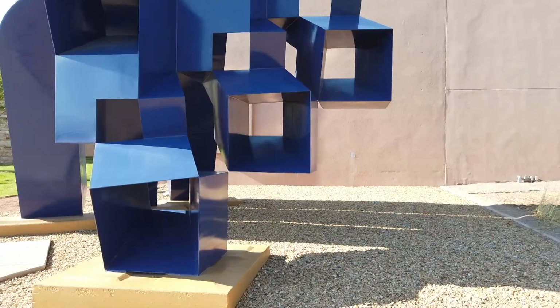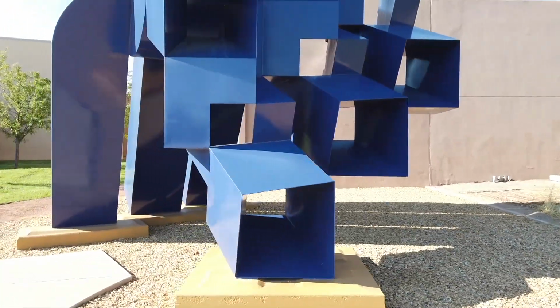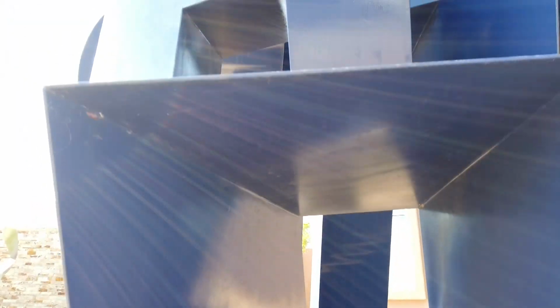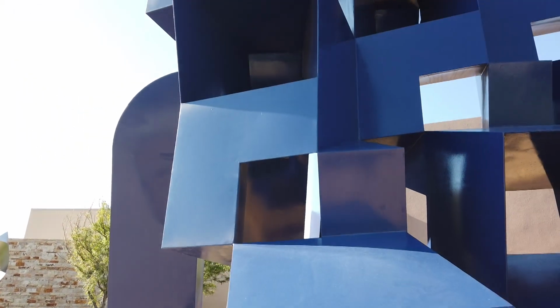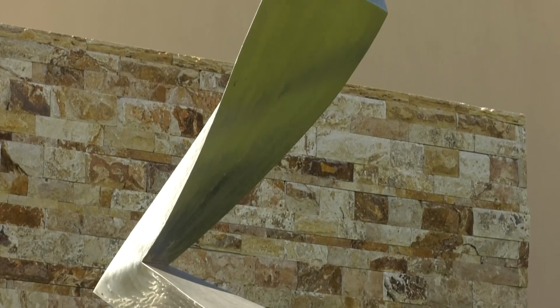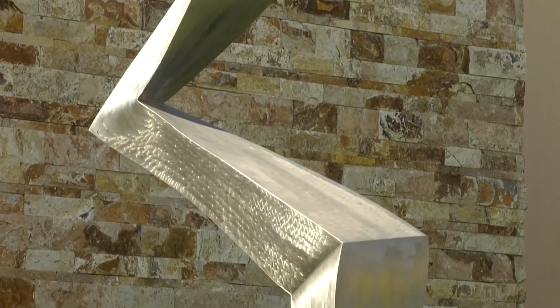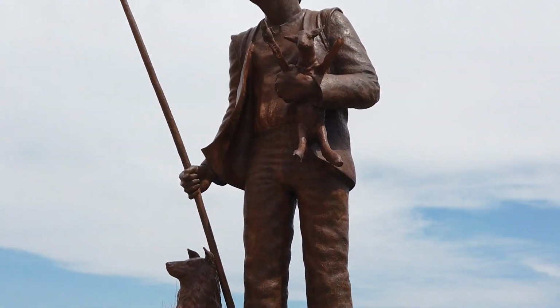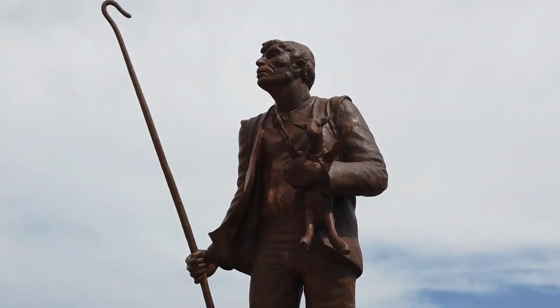Let's start here on the east side of the sculpture garden. You'll find artists who are exploring large-scale sculpture. Sebastián is in cities all over the world. His Variación Nuevo Mexico is an abstract representation of Pueblo architecture. Ali Bedoin's Skater in the Wind has elegant vertical lines that create a sense of movement. And Lincoln Fox's The Basque Sheepherder honors the cultural importance of an age-old way of life.